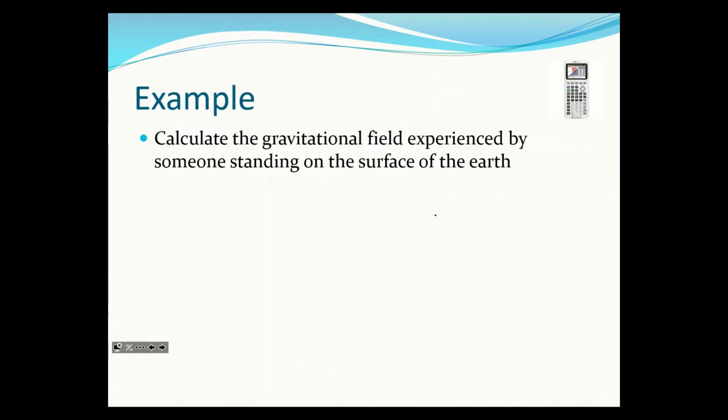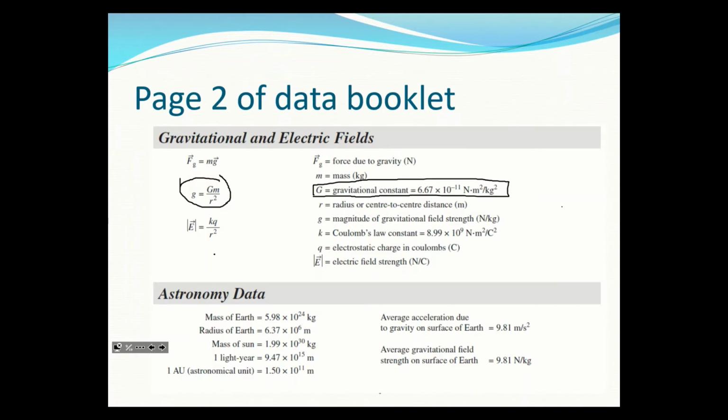Okay, so calculate the gravitational field experienced by someone standing on the surface of the Earth. So we need to know a few things. Okay, so we know what G is, but it doesn't actually give us any numbers here. But if we look back at this page, we can see that we have the mass of Earth. So it might not always give you information about Earth, but you have it on your data booklet here.